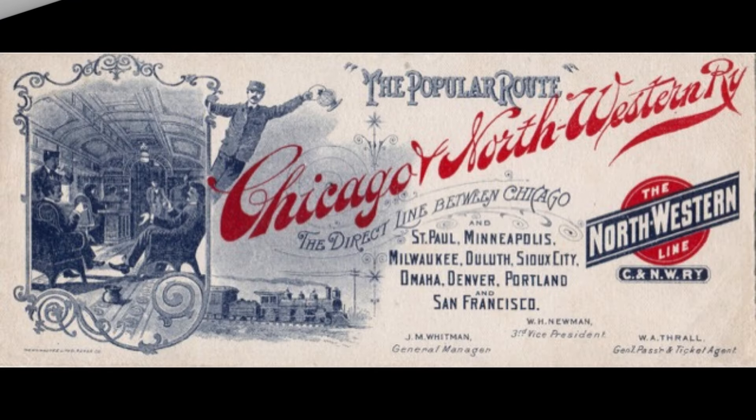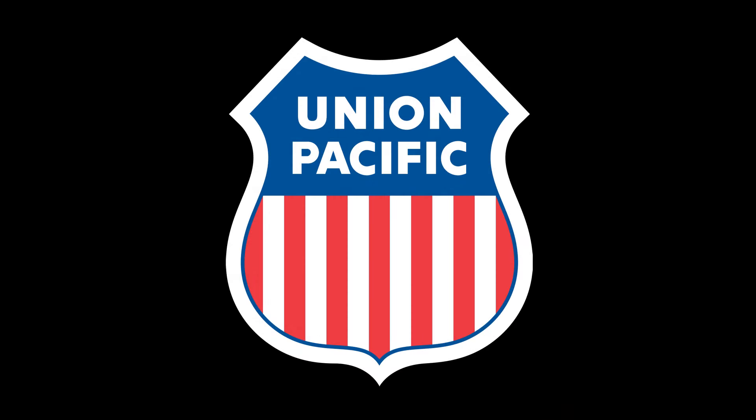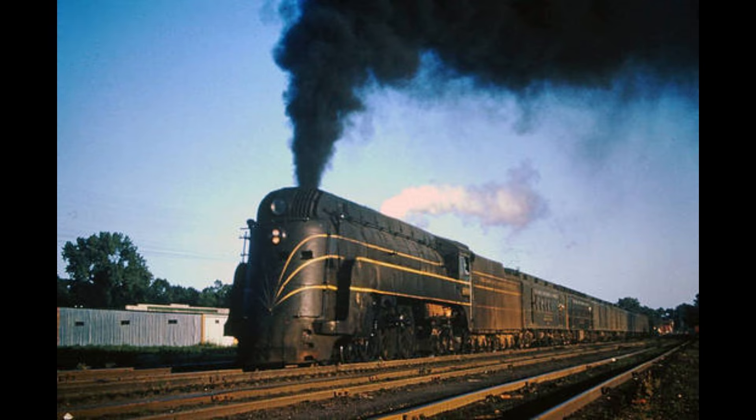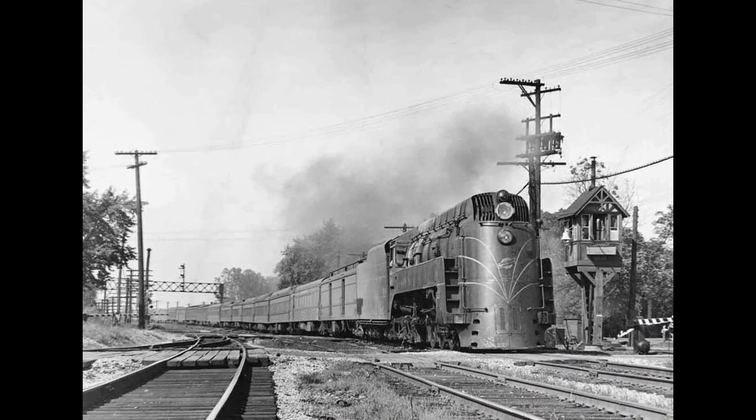The Great Depression forced the Chicago Northwestern into bankruptcy, yet the railroad was nevertheless caught up in the nationwide streamliner craze. Union Pacific unveiled the first ever such train set in February 1934, followed by the Chicago Burlington and Quincy a few months later, and the Milwaukee Road introduced streamlined services with its Hiawatha trains. These new streamlined contraptions were a stark change from the traditional drab, colorless, and utilitarian appearance trains had always employed, and the public was duly impressed.